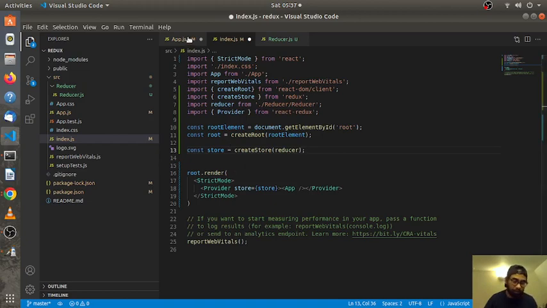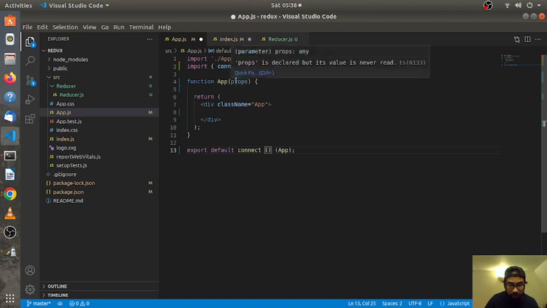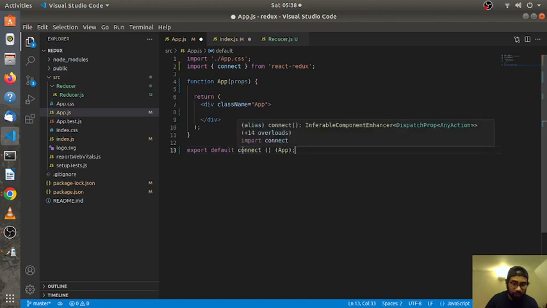Whenever we're working with React, we take help of the connect function. As I said, the connect function takes some function as an argument and returns some function, and that function passes the state from the store into our app component as props. As you can see, we are taking props. That is why we declare connect at the end, in the export default line. Whenever the functional component app renders, it passes the state as props inside the app component, and then we can use it. I will show you in a few minutes.